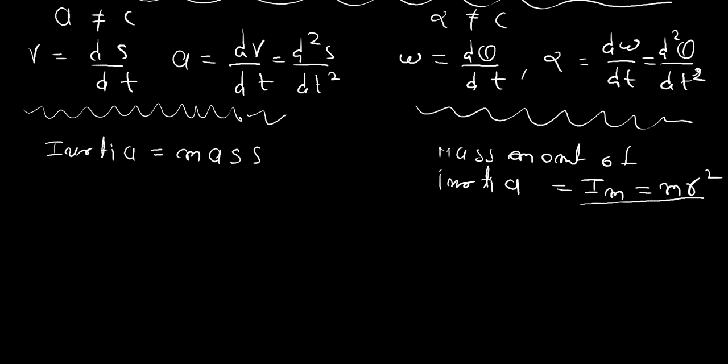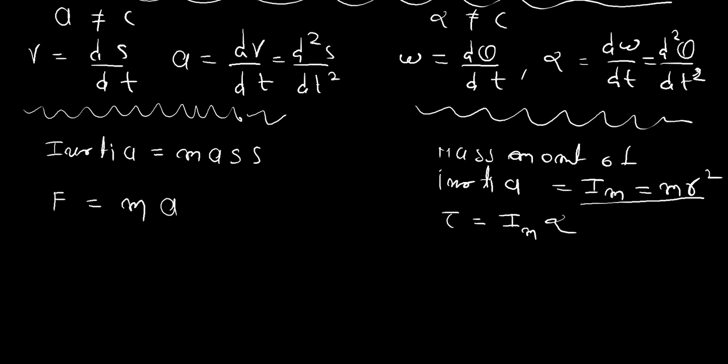So this is another step. First, the cause of linear motion is a force, the cause of rotational motion is torque. Second, inertia: in case of linear motion, the inertia is mass. In case of rotational motion, it is the mass moment of inertia. What does inertia do? Inertia opposes the change of state of linear motion. Similarly, moment of inertia opposes change in the state of rotational motion. So Newton's second law becomes F is equal to mass into acceleration. See, who is the counterpart of this here? Torque is equal to mass moment of inertia into angular acceleration alpha.